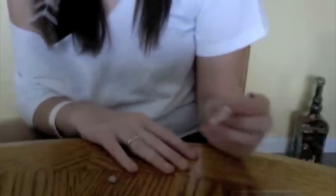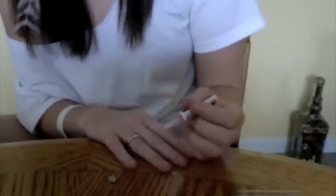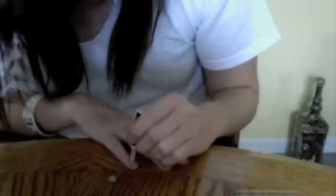Now you're going to want to take your glue, open it up, and I'm going to start with my pinky. I'm just going to place these face down so the U part — the indent — is facing off. What you're going to do is put the glue evenly on your real finger and also on the fake artificial nail, and you want to get an even coat. Make sure all your fingers are clean and don't have nail polish on them so you don't see it through the nail. Evenly put it on the fake nail, then take your nail, put it on your finger, press down, and hold for at least 15 seconds. And then you should get a nail that looks like that.